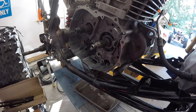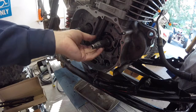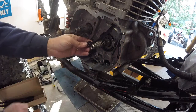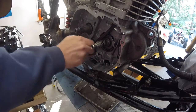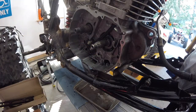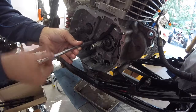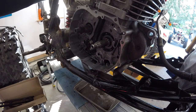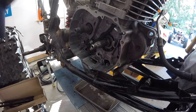I'm just going to put it back in. I don't want to take any chances with it not doing what I want, having problems down the road. So let's put this one back in. Alright, let's leave that one in there. I feel safer.